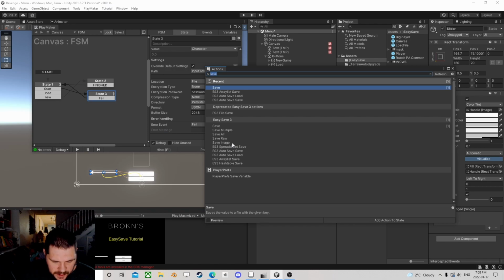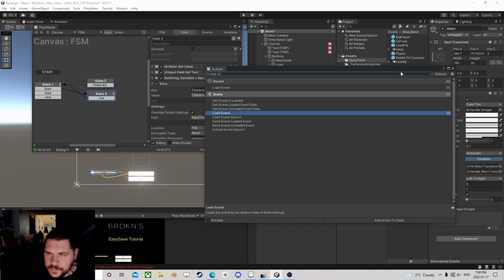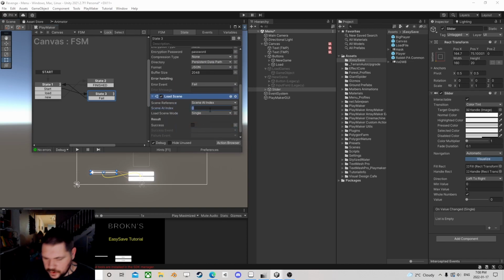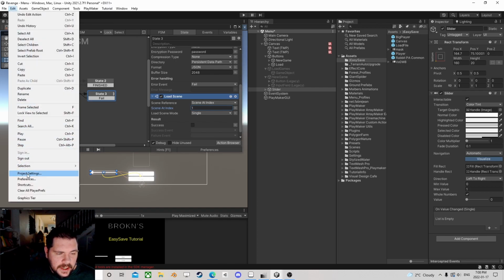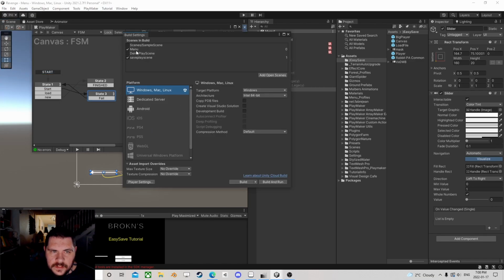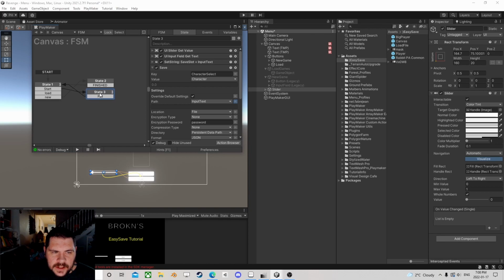So we're going to save that. Now once we've saved that, I want to load a scene. So move this to the bottom, and we're going to use scene index 1. I have two scenes. I got a little miniature play scene I made, and we'll see that, and we have scene 0, which is this one. Make sure if you're using any of that kind of stuff that you put them in here, right? You can add your open scenes there. So we have scene 0 and scene 1, and that's it.